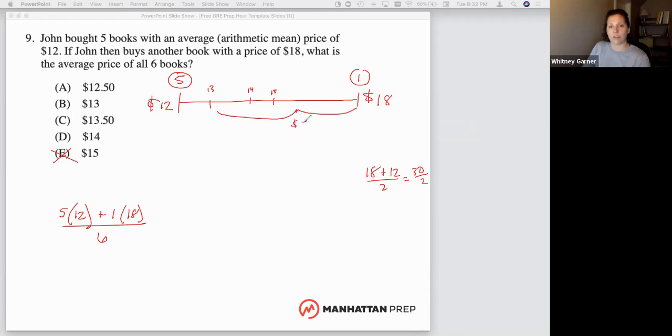It's 5 from that end, and it's only 1 from this end, which is the exact pairing I'm looking for. I want it to be 5 times further from 18 because there are 5 times as many of the little guy. And 13 works, and so I'm going to pick it. If this still wasn't far enough, I'd pick 12.50. If it had gone too far, I'd probably pick 13.50.